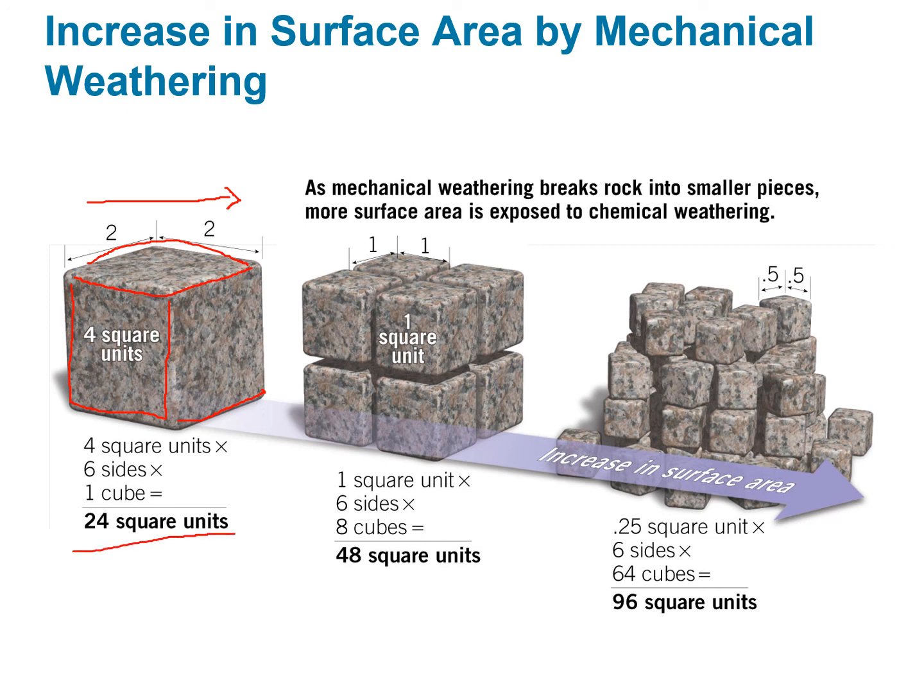But if mechanical weathering starts to break it apart into smaller pieces, now all of a sudden its surface area increases by almost twice the amount. And that's because these interior surfaces are now exposed to chemical attack. So that's what happens with weathering. Mechanical weathering will break rock into smaller and smaller pieces, and this exposes even more surface area for chemical weathering to take its role, and so it accelerates the process.